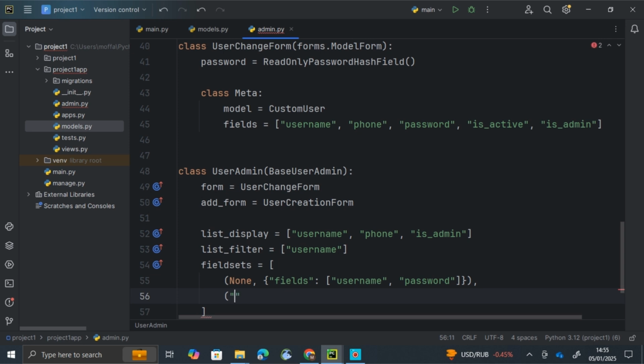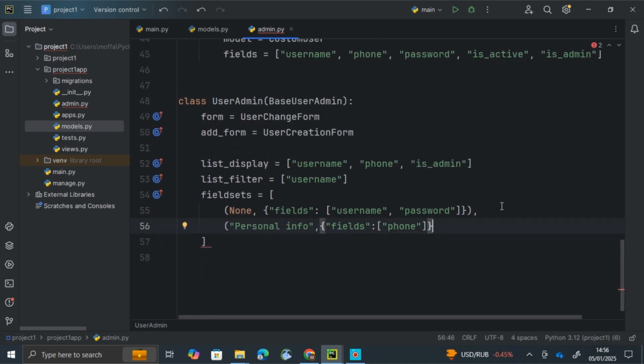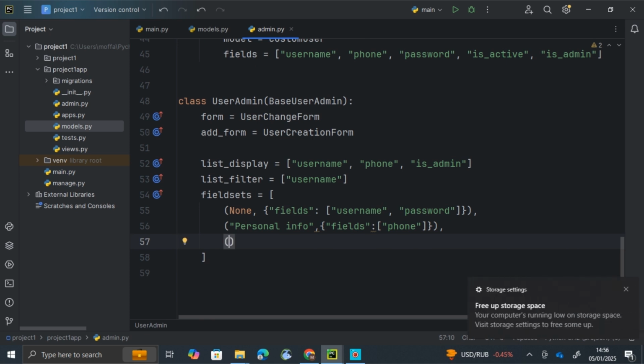So personal info, fields, colon, square brackets, then phone. Then the permissions, of course, the permissions is like is_active, is_admin. So we include that one here. Permissions.